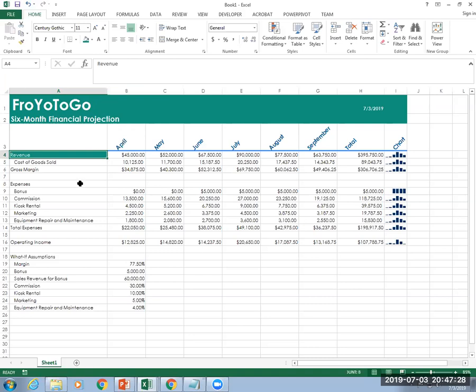And I believe they want A4 to A25. I think they want that to be bold. Pretty sure they want that to be bold.